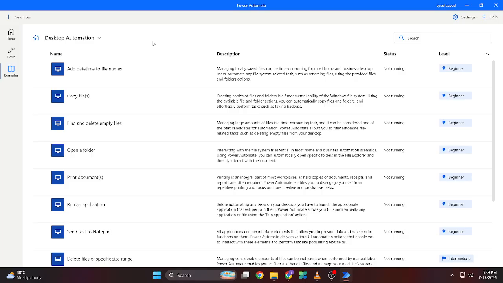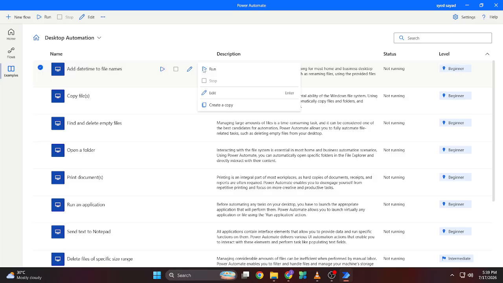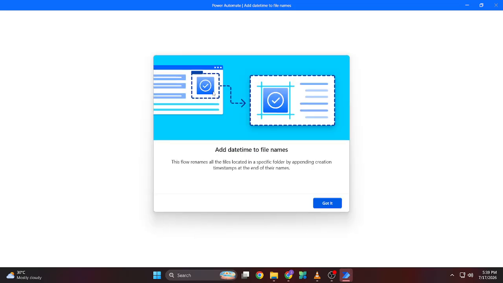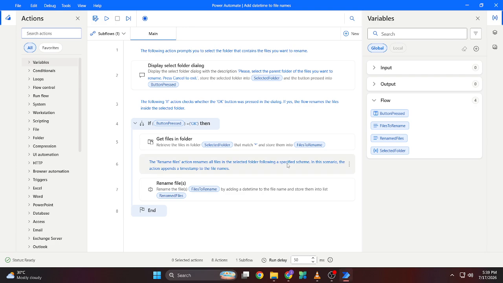Enter a descriptive name for your flow so it's easy to recognize later. Choosing clear names makes it much easier to organize multiple automations as you create more workflows. Once the flow editor opens, add your first action from the list of available automation steps. You can launch an application, display a message, open a folder, or perform another simple task to learn how flows work. Save your flow, then click Run to test it.